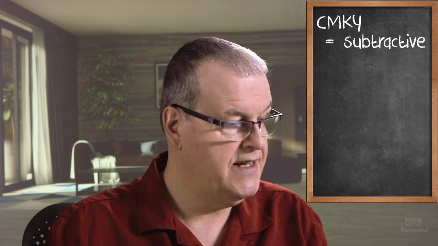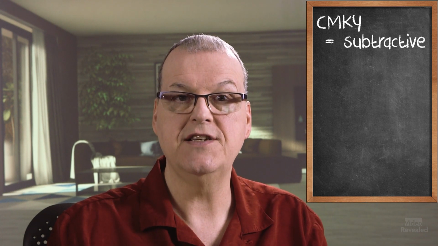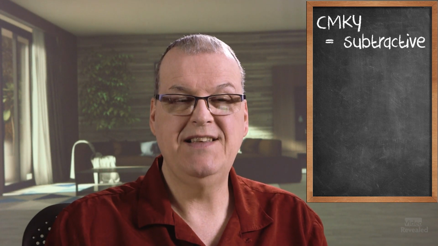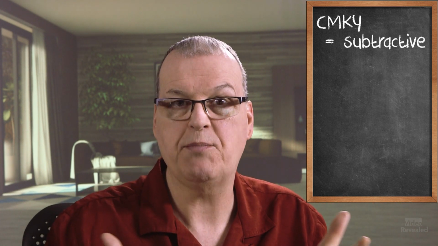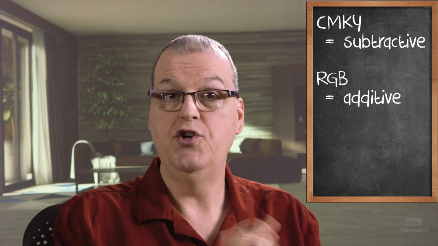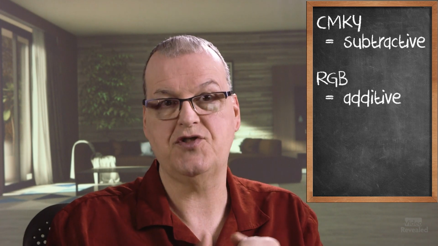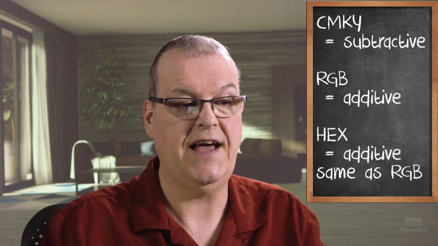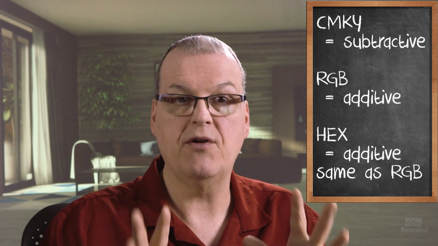So CMYK is a subtractive mode. That means that as you're adding color, you're actually subtracting light. So the more color you add, you get black, because no colors are basically the substrate you're printing on or the paper you're printing on. That's why in a CMYK world, no colors means white. In RGB, it's additive. No colors is black. And as you start adding colors, then you add the color itself. You're adding that in. And hexadecimal, don't worry about that. But primarily, you're thinking about how these colors are added.